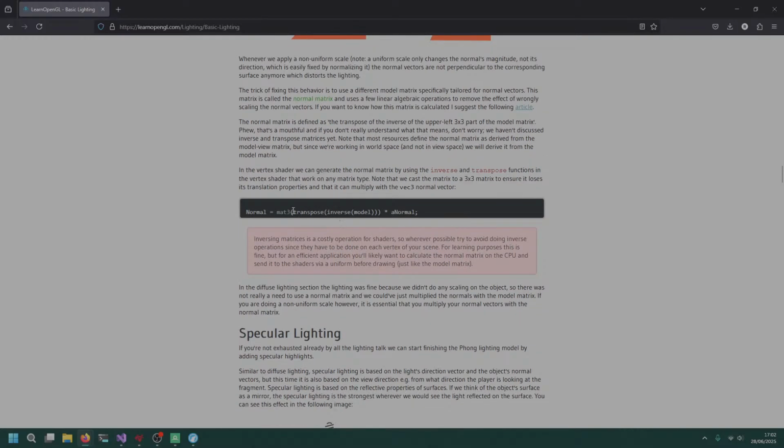So you need to use this inverse transpose matrix. You can do this on the GPU. It will be expensive because each vertex shader will try to do this. What we will do is we'll just do this in the fragment shader.